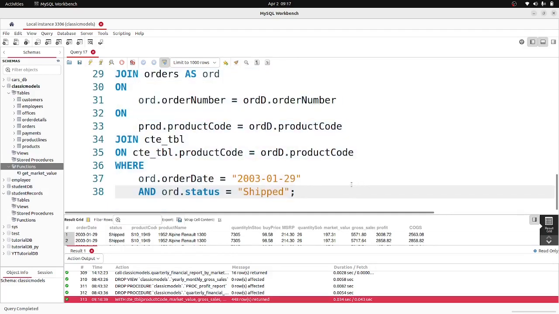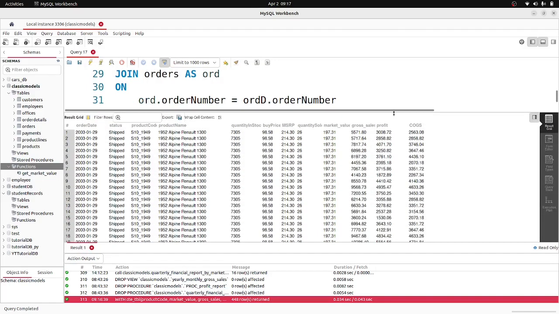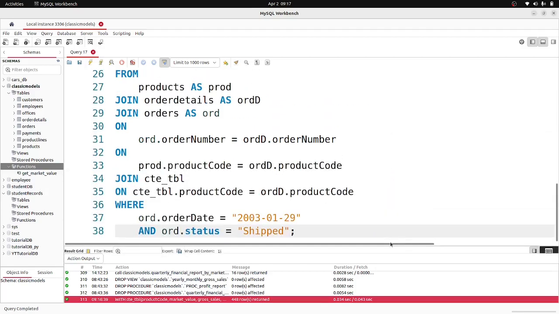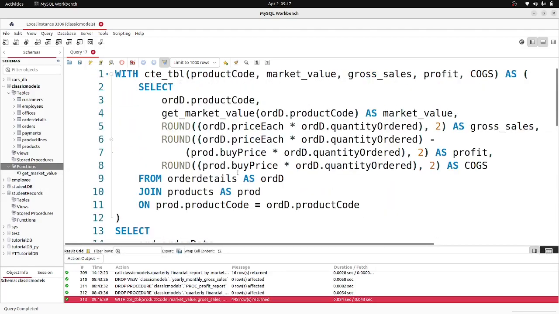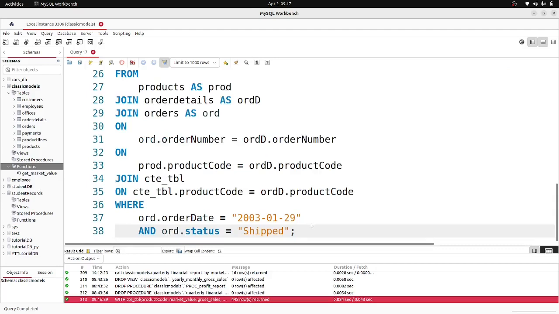Now every time a person wants to access this specific report of the profit, COGS, gross profit, and all this information, the individual has to physically, manually run the query. What if you had a stored procedure that a user can just call, like the way we call functions in programming, and you just get back the report by specifying which date you want the report for and the product status? That would be much simpler, right? Instead of having to run this code every time.